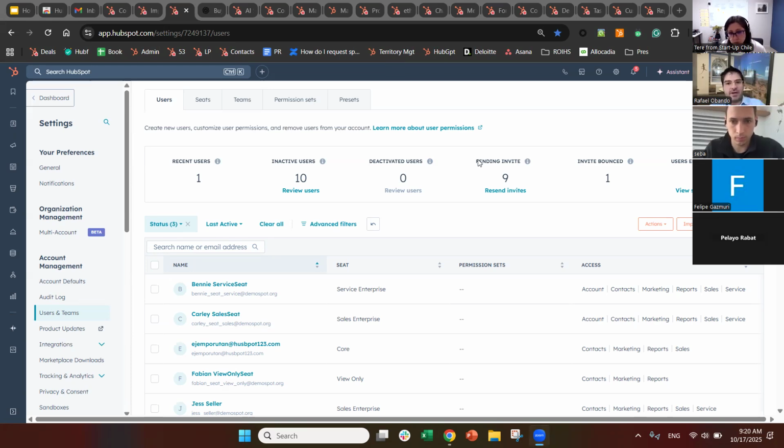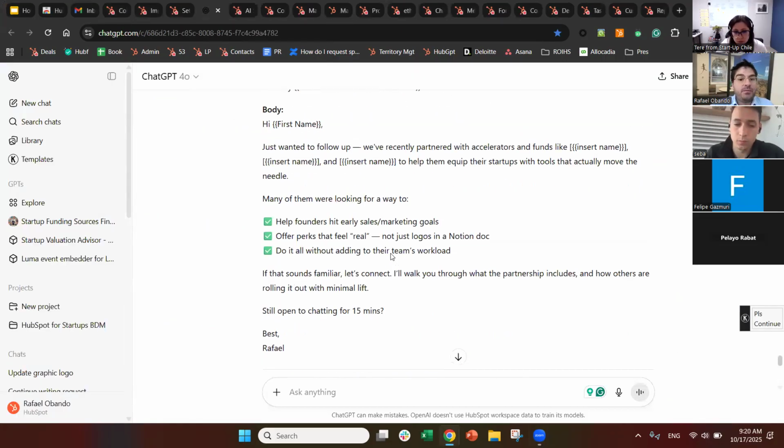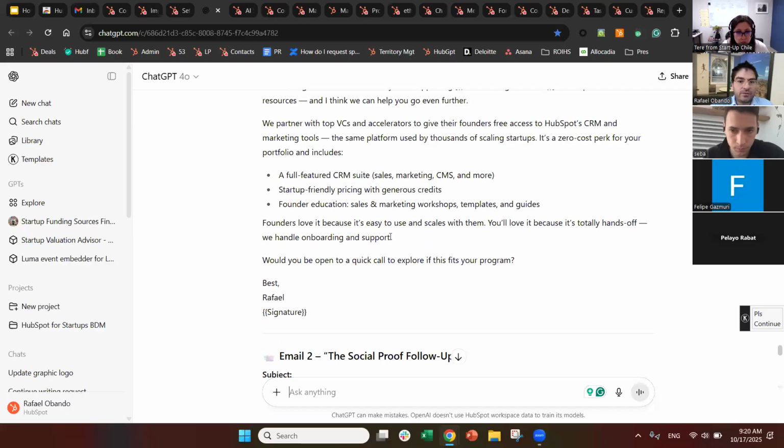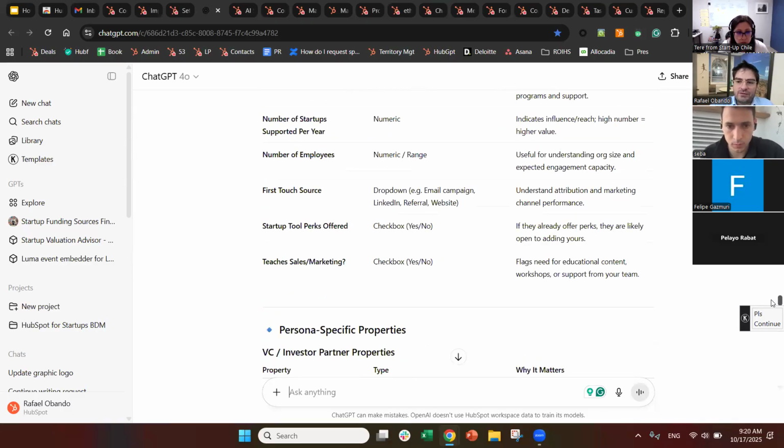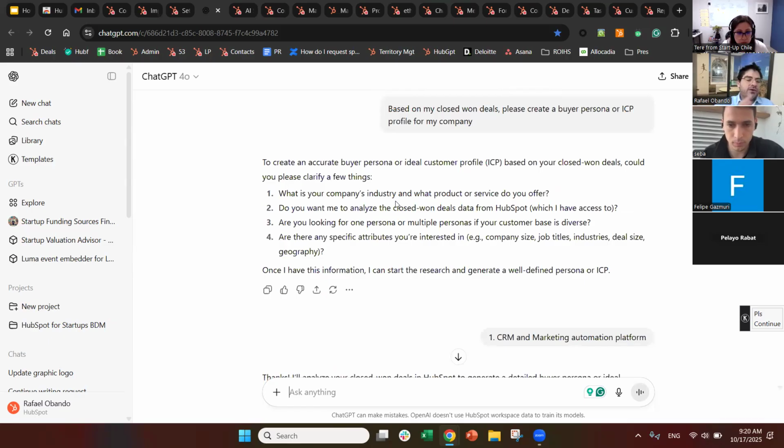So before working on adjusting the properties to your company, I would recommend to build this buyer persona profile. There are many ways to do this. One or two years ago, we used to do it maybe reaching out to customers and interviewing them, doing like an anthropologic study of these customers, asking them about their goals, their challenges, how they like to interact with software.